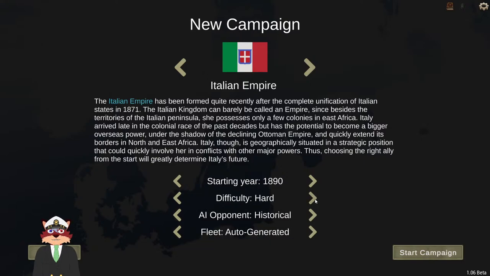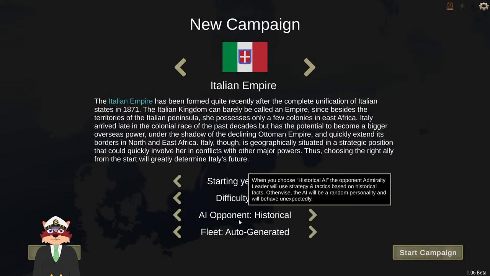Difficulty. Let's go with hard. That's not going to be too easy, and it shouldn't be too hard. There's also legendary, but the game gives a little bit too much advantage to the AI. And I haven't played this game for, wow, over a year now. So let's cut it down to hard.